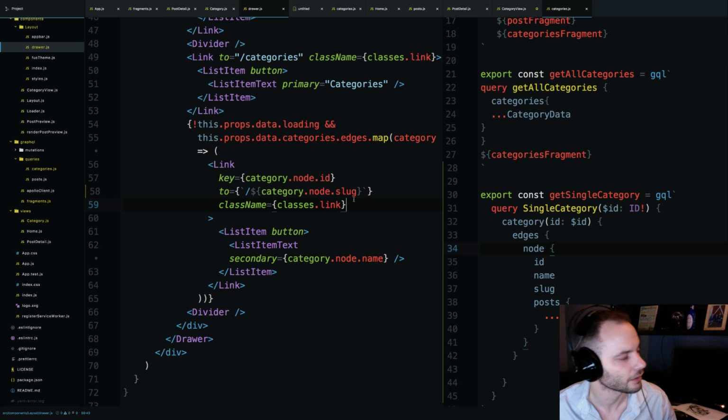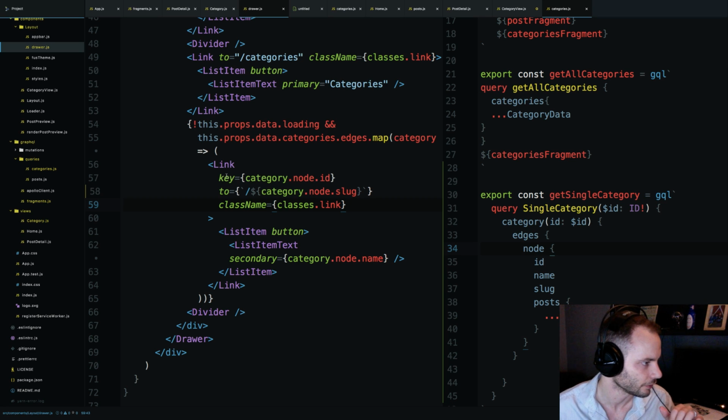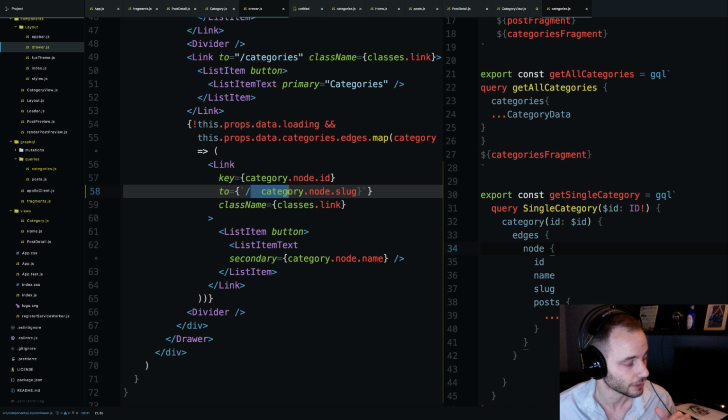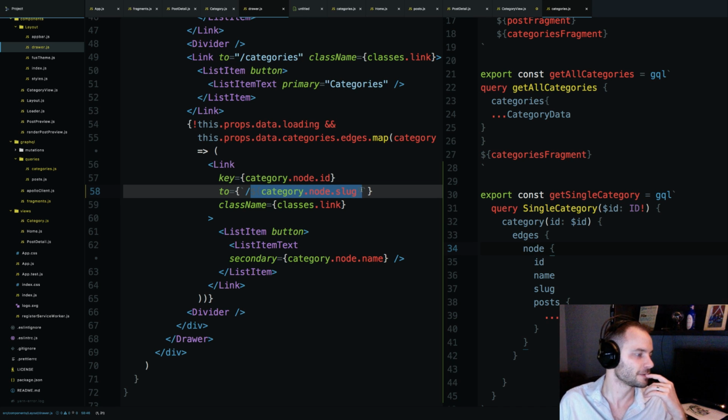Okay, let me check out. I think there is a way with React Router to pass in more data. So let's bring up the documentation for that. And I still want to use the slug here. Nah, actually, how are we going to do that?